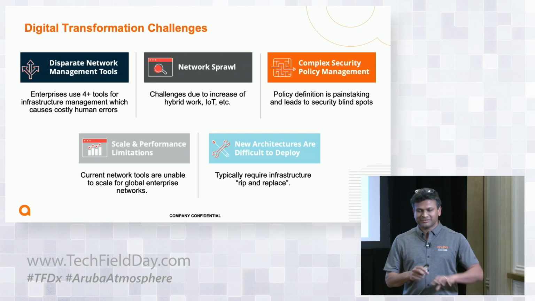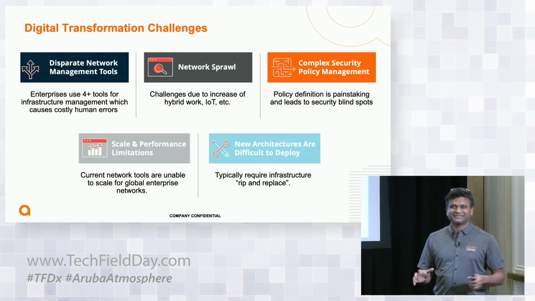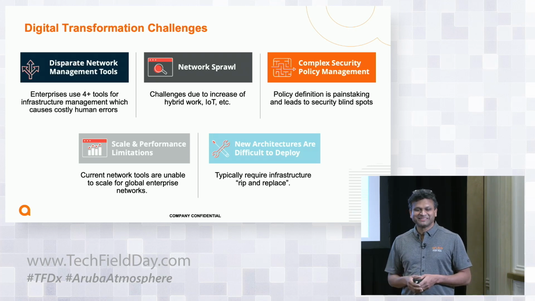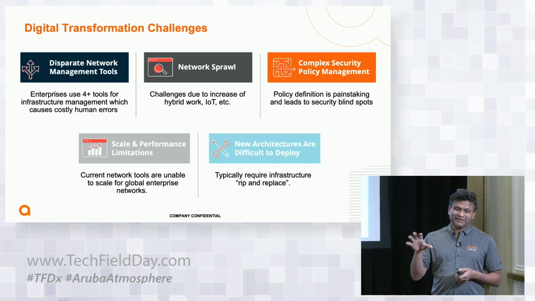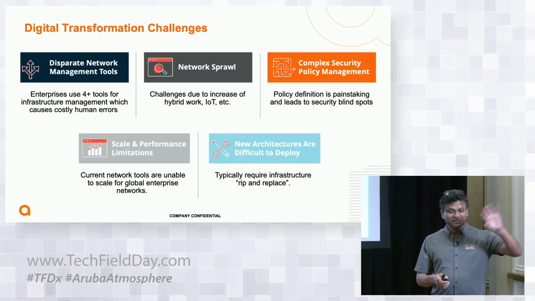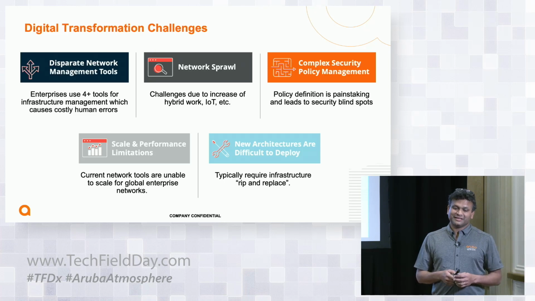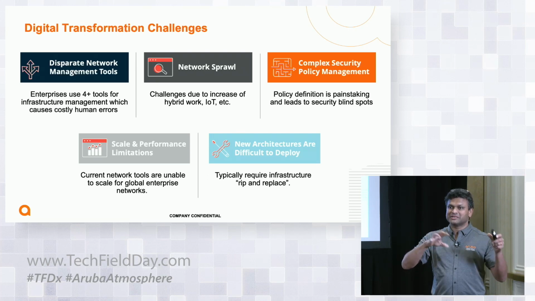The third one that we briefly touched upon is policy, and policy is many different things for many different people. People have WLAN policies. They have QoS policies, which are different for LAN, and they have a WAN, which is different again with SD-WAN and how they look at routing policies, and then security policies. I have been in multiple conversations with customers where they say, I have a security policy which is different for firewall. I push ACLs for switches, and I do some things on the controller side. A lot of people I've talked to have all these individual touch points for how they manage their policies. It doesn't come together.